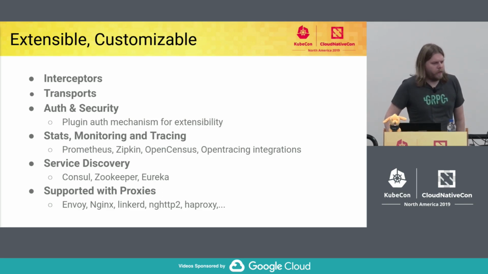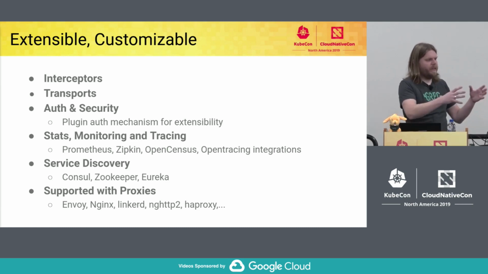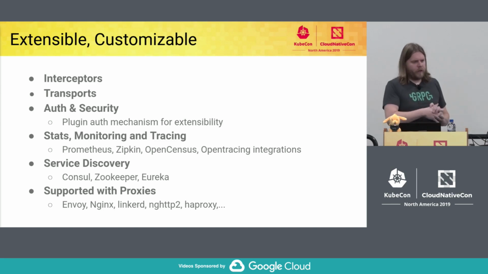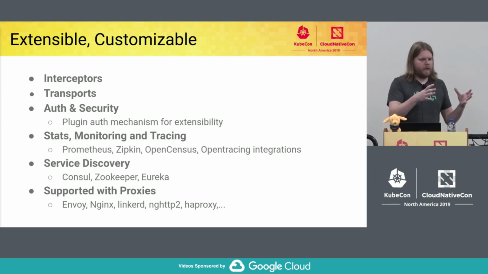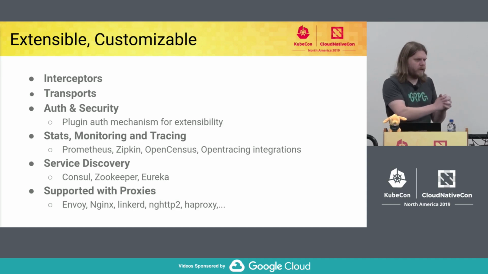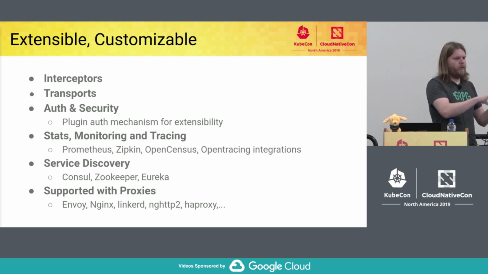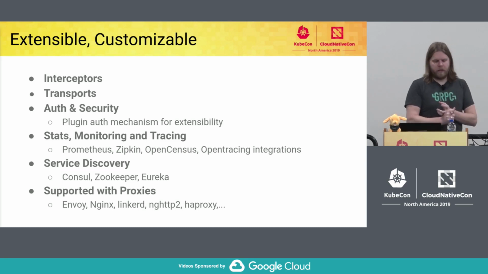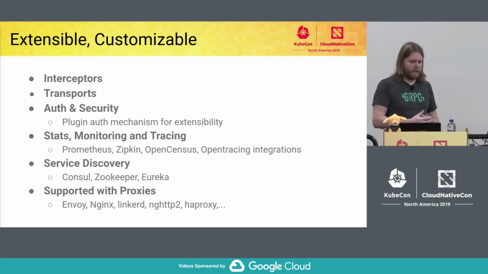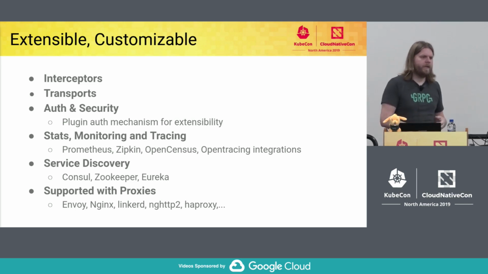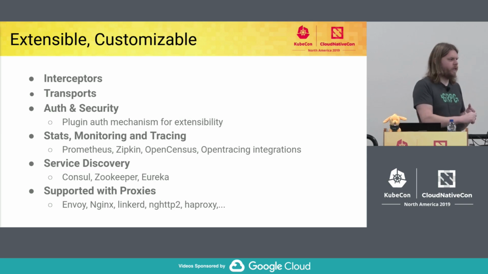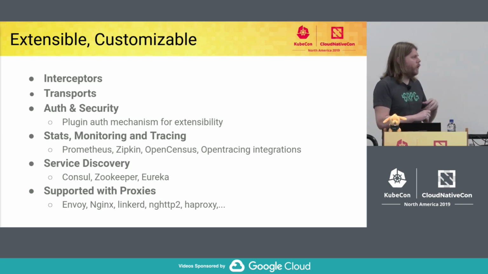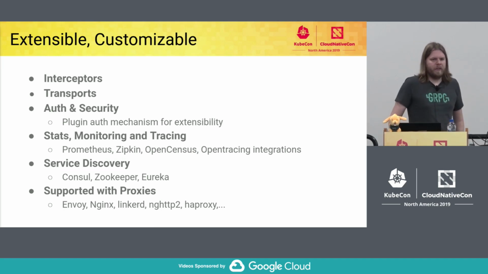So Stubby at Google was very important because it was a central place where all the things could go at Google. And for gRPC, we needed this sort of place. Like, we knew that gRPC was going to be important to be able to inject and make it do the things you wanted it to do. So there's plenty of extension points where you can do your own integrations, or there's plenty of integrations in the community for the various services, whether that's going to be some sort of service discovery in order to find your servers and do load balancing, whether that's stats and tracing or security, or just doing something that's very, very application specific, that you made 2 years ago and y'all are still using it sort of idea.